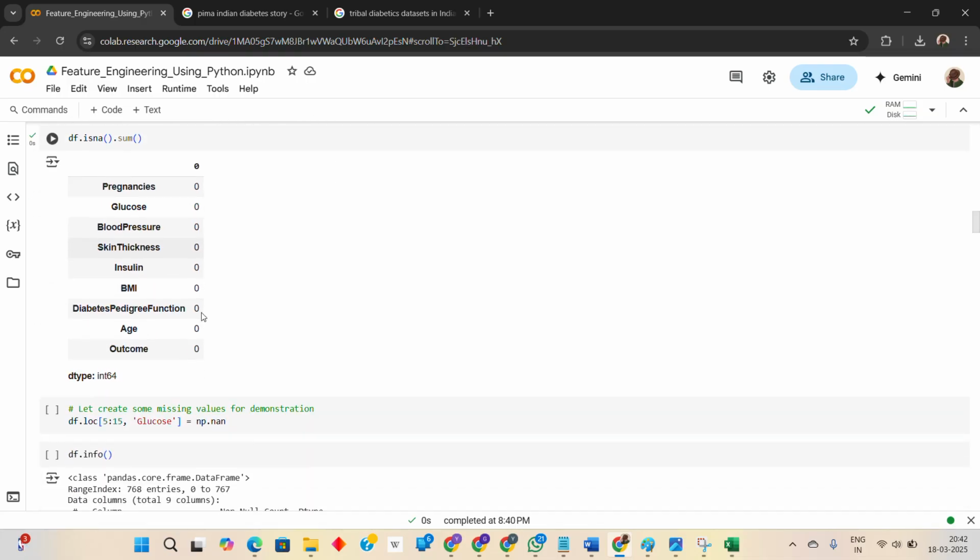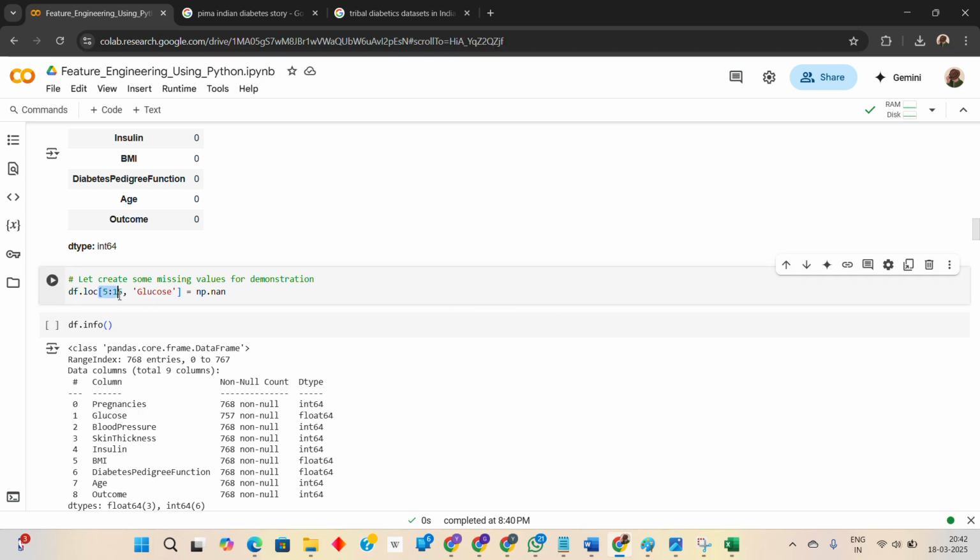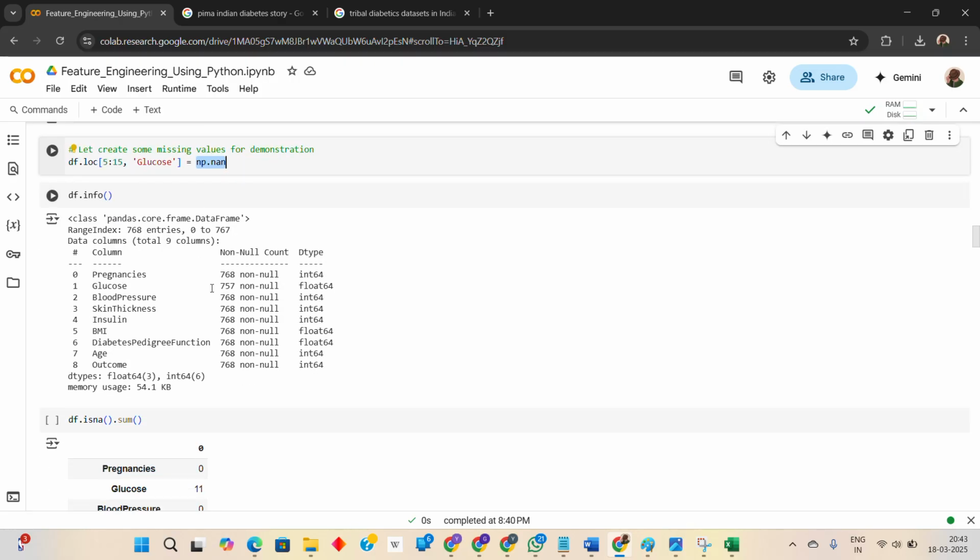Now, the steps I did: I identified that there are no null values. So in order to show you this step, I willingly perform this: for the fifth to the fifteenth row of the glucose column, I am replacing the values with null so that I can have some null values.